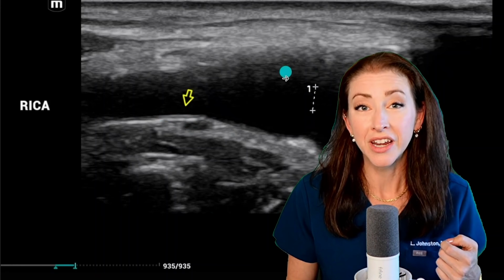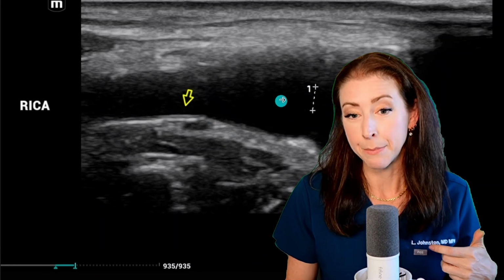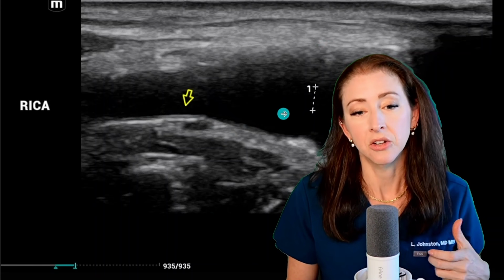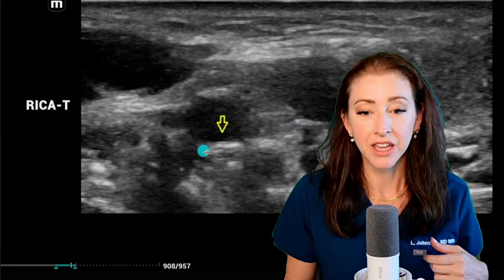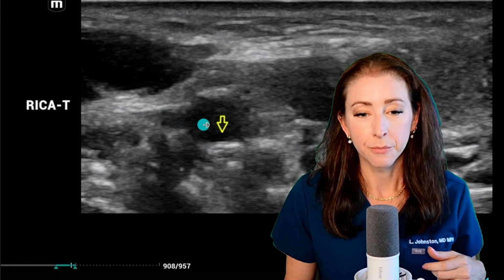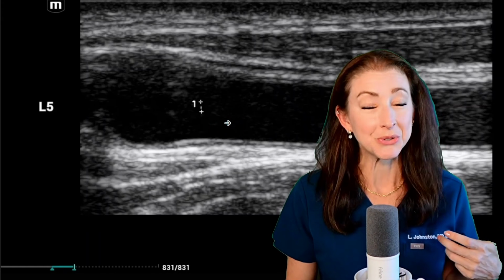This marker here just, again, denotes where that artery starts, where that split happens, so they know what's the internal and what is the bulb. So the internal on this side looks fine. Again, we'll take that picture in cross section. You can see the internal here, the external is here. No major concerns from the internal artery on this side. Okay, then we go to the left side and we do it all over again.